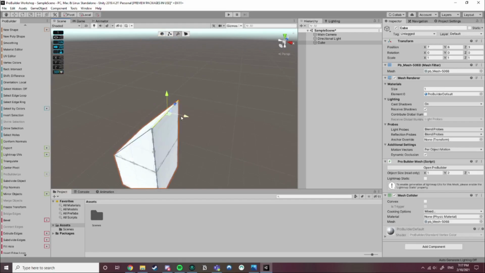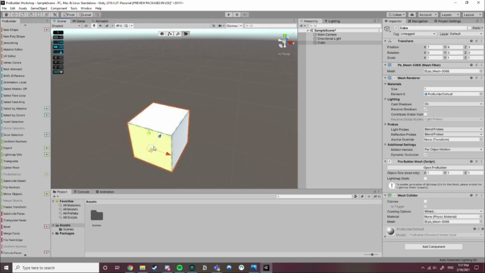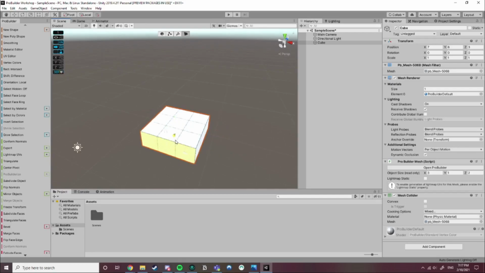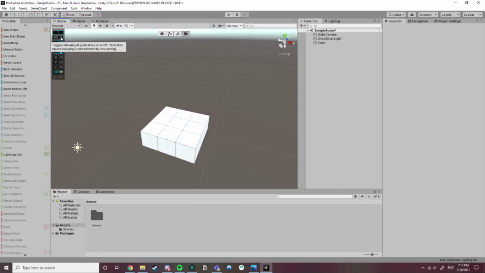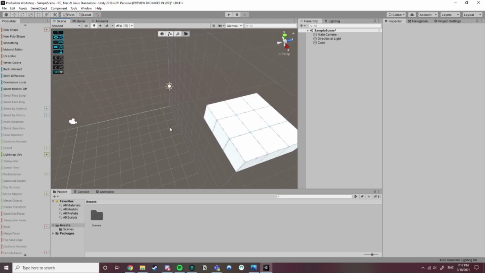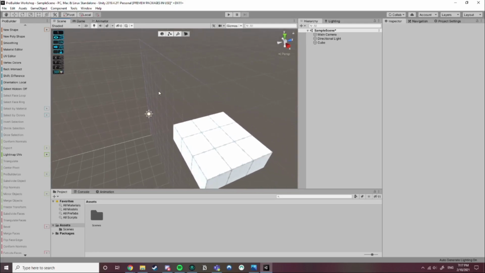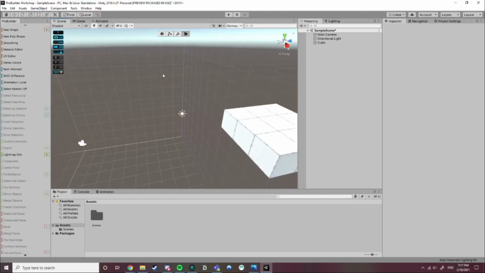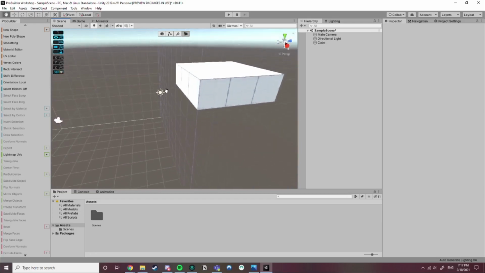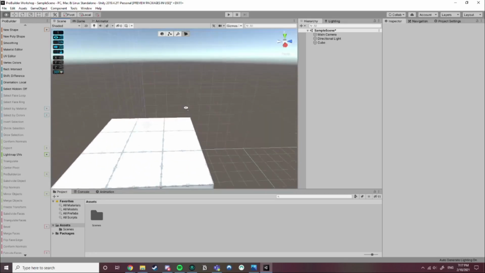And you'll notice that everything is snapping to the 1x1 grid, and that's because I have ProGrids here on the left. And then we have the last option, Face Selection, which is just you can select any face and edit the object to your liking. And going a little more into ProGrids, we have this button here. The second button from the top shows off this grid in 3D space. I personally find it kind of annoying. If you find it useful, I'd recommend doing it.